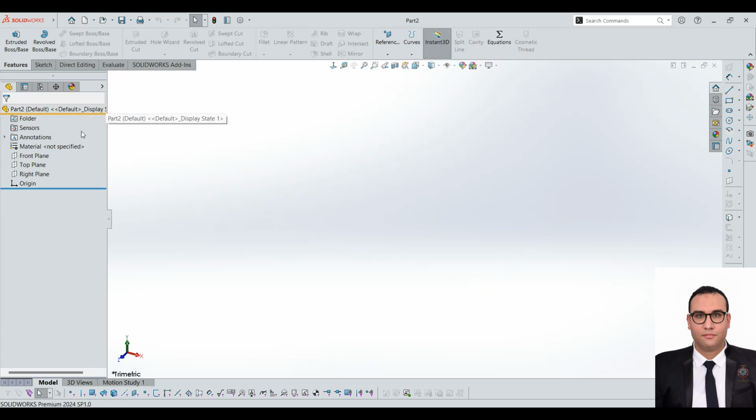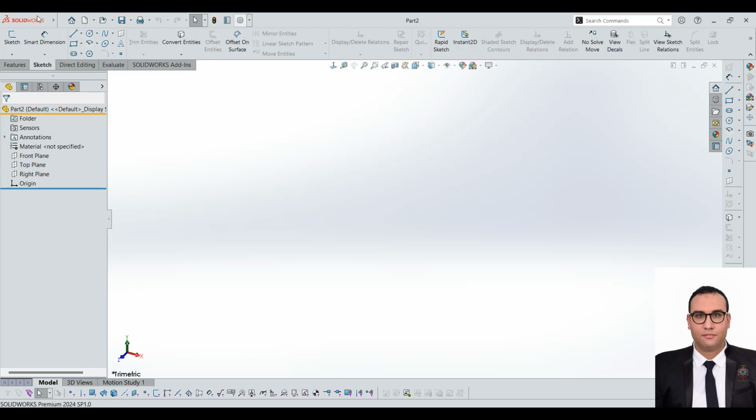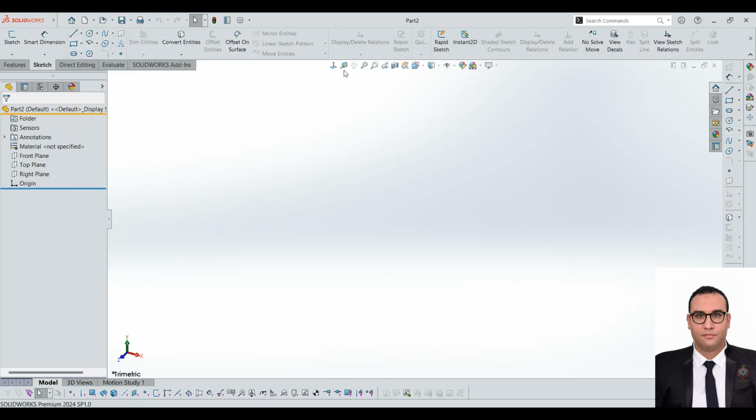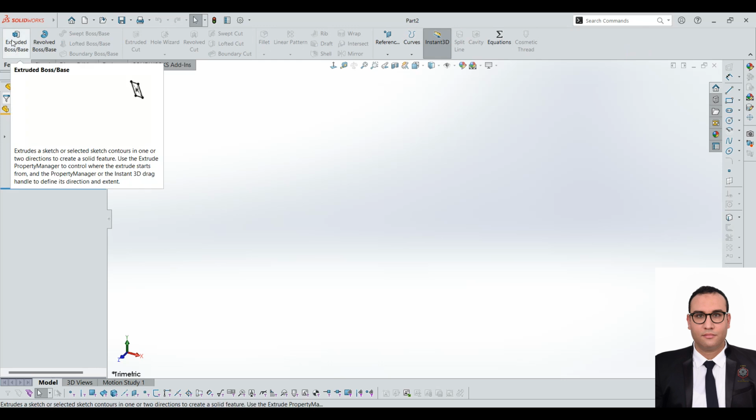The basics to learn is to begin with the Sketch tab right here. The first thing to do is learn sketches, how to do a sketch. Then, after completing the sketch and defining the shape, you will form that sketch into a 3D part like this one.